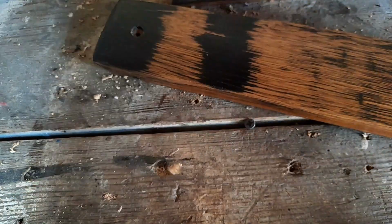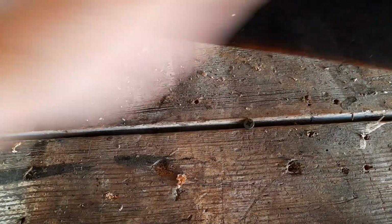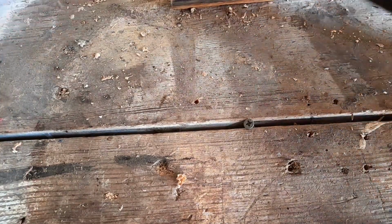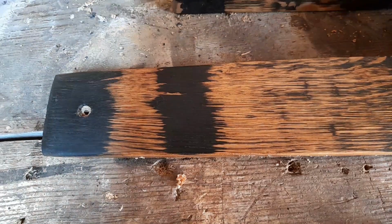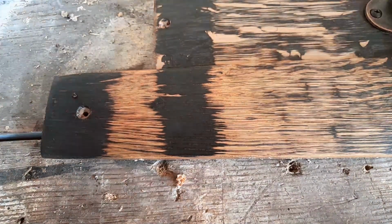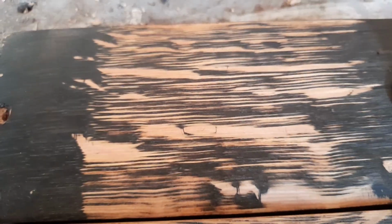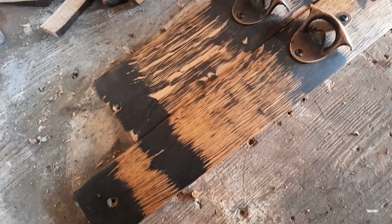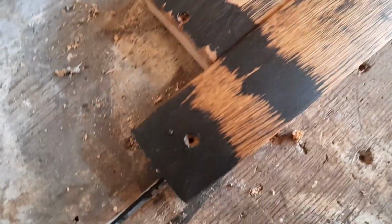Buff. Yep, there we go. Buff off the excess. So you can see the slight difference in the colouring. So that's the dark oak stain, and that's the normal clear. And all it is is a wax. That's all. I'm not going crazy on it because, to be honest, they're beautiful anyway, in my opinion. So let's get them to work and just make sure they do what they're supposed to do.